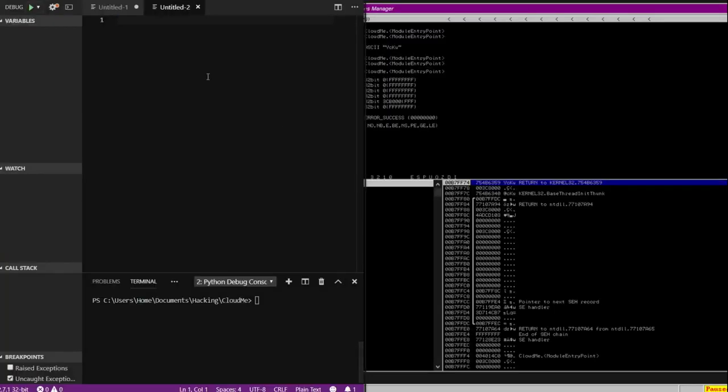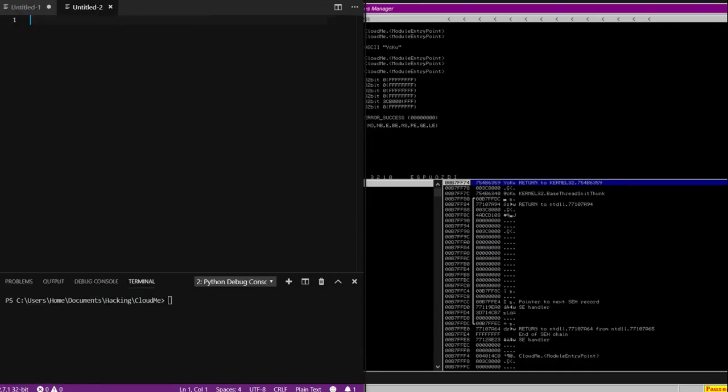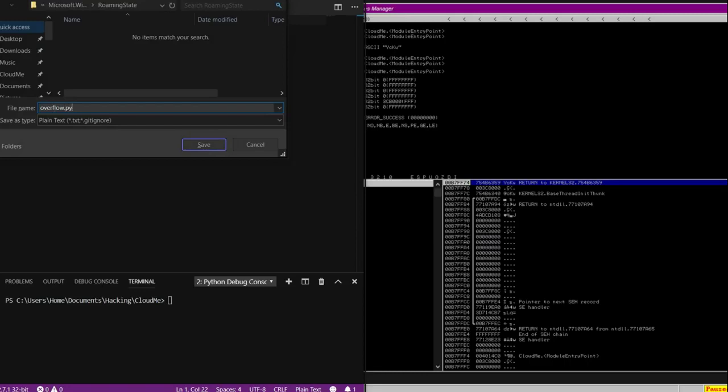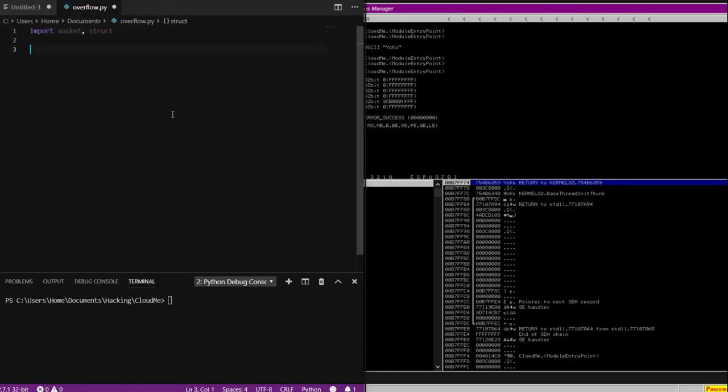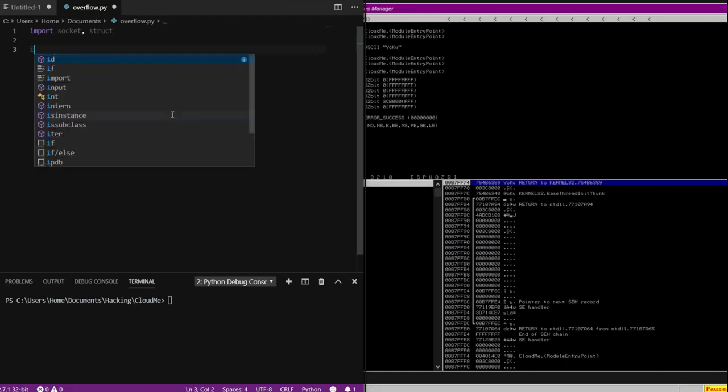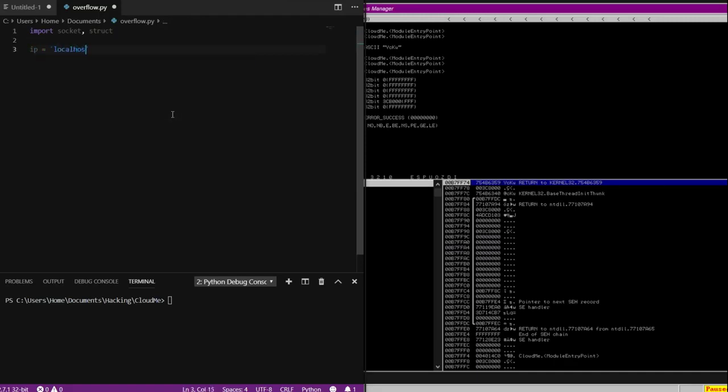And what we're going to start by doing is fuzzing the software. Now you can download a bunch of software that can help you fuzz in an automated way. But we're going to fuzz it manually because I think it's really important to understand what the fuzzing process is actually doing. So we're going to create a little Python script. We're going to call it overflow.py. I'm going to save it in the documents. And we're going to do a few things. First, we're going to give it an IP address to access.